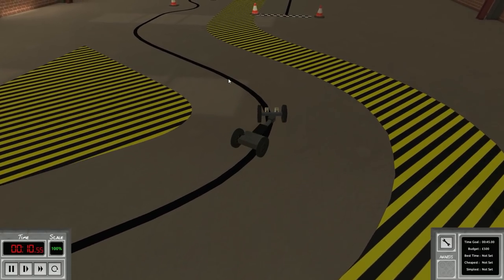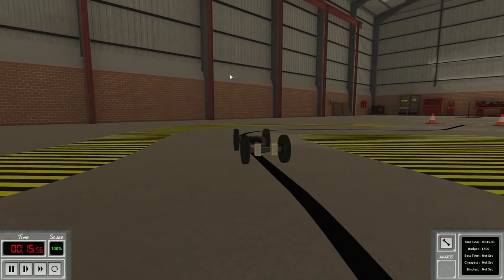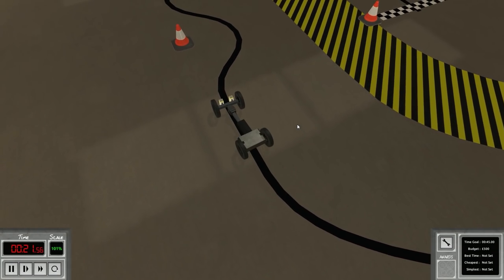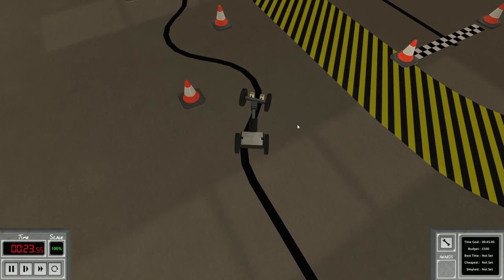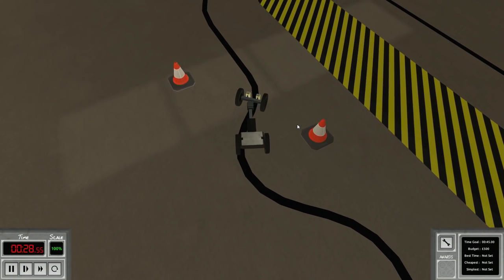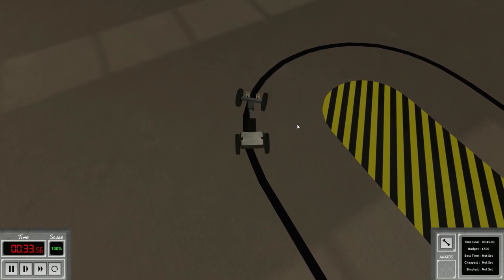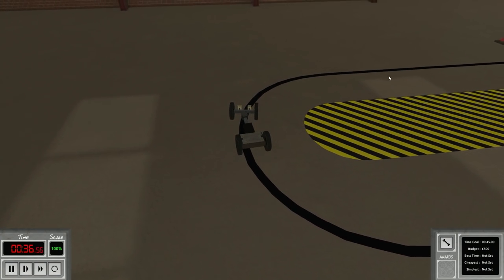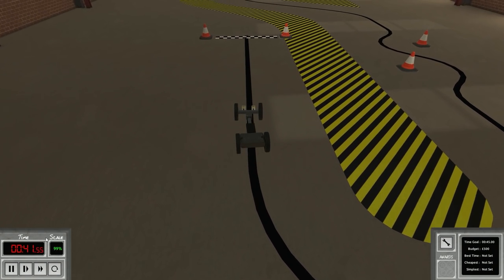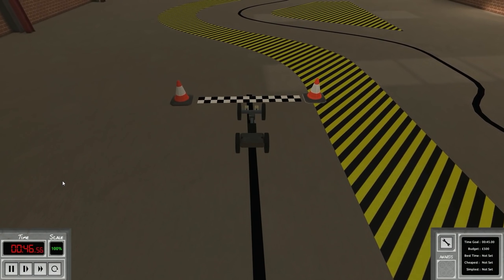That is a steering car robot - a little bit long, but now we're actually making cars. This is why they don't want you to use motor joints; with brakes it would obviously be much more difficult. Let's see how it handles the zigzag section. There we go - oh, that was close. A little aggressive. Stop shaking - over-compensating and under-compensating. There we go, back on the nice turn. Should do it in 45 seconds - really cool. Oh no, it's not going to do it in 45 seconds, it's a little slow.